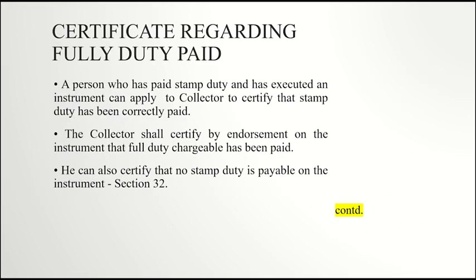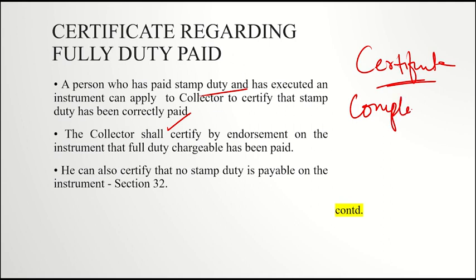Certificate regarding fully paid duty. So what happened here is that a person who has paid the stamp duty and has executed an instrument can apply to the collector to certify the stamp duty which is correctly paid. So they will get a certificate which says that they have completed the payment. So this is very important for us to understand.